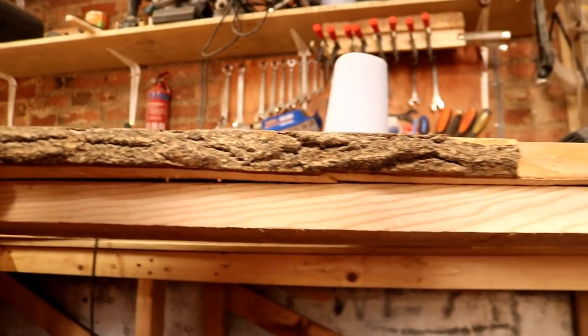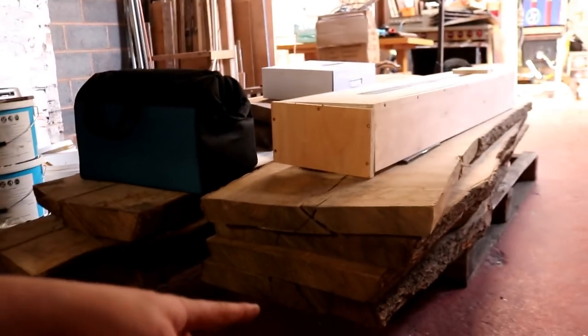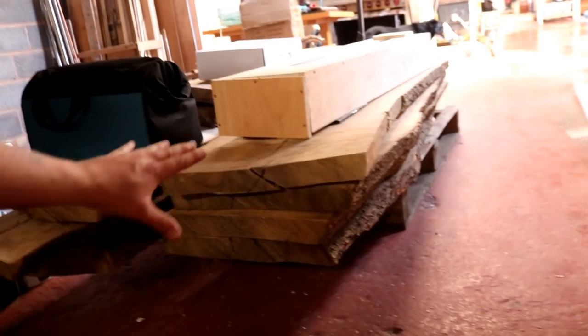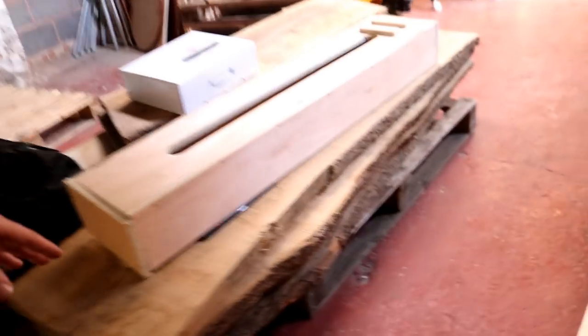So not all of the boards were of uniform thickness, as you might expect. We've got a few more of those to sort out. Then we have this pile of timber — this is all sat waiting to be turned into tables. We've got ten pieces of this size, they're about six foot long. That is going to be a project after we've finished the bar tops; we'll move on to that.